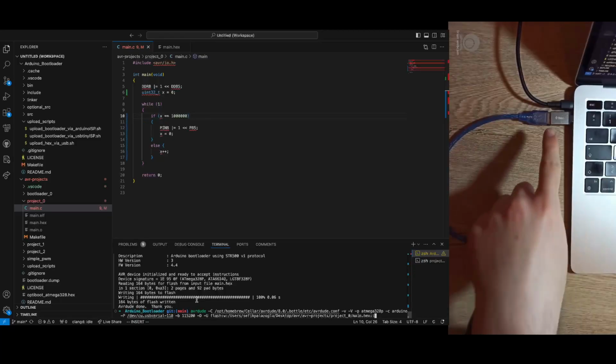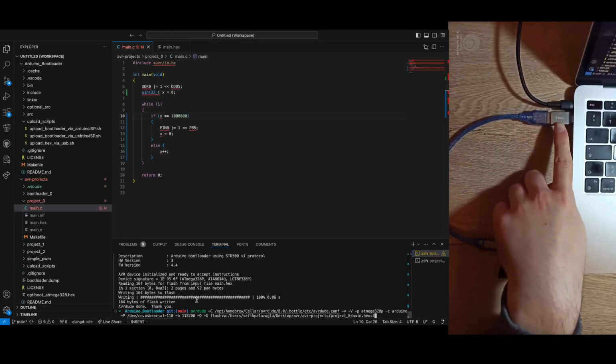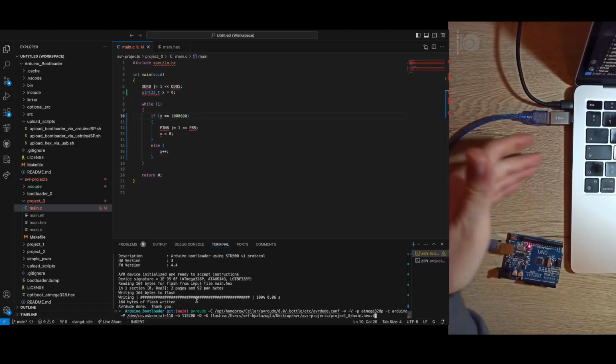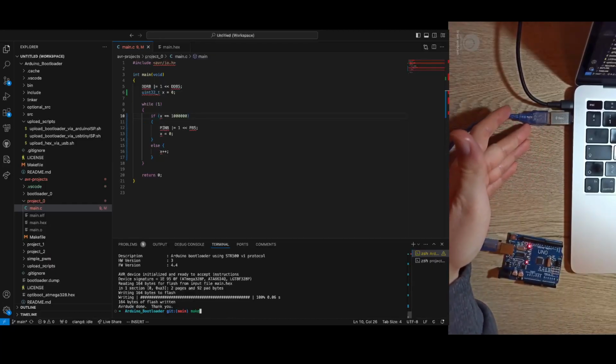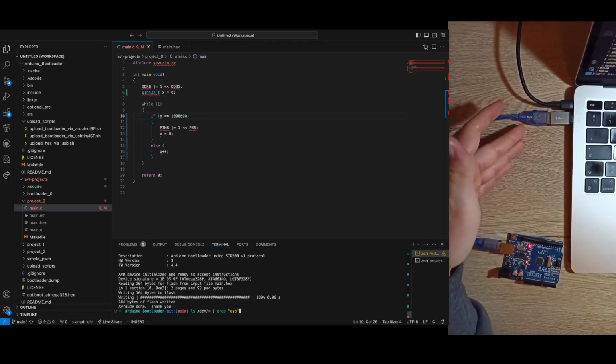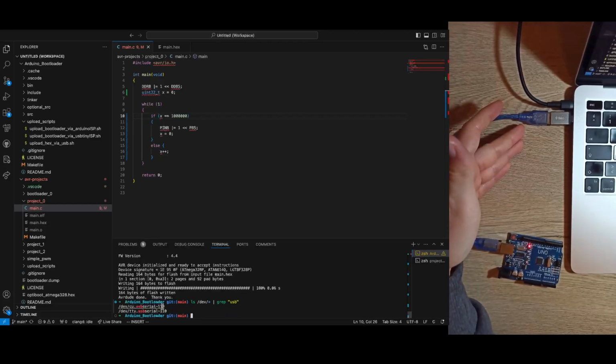Well, after you connect your development board to your computer, you usually want to learn its port name. On Mac, I use this command after plugging in my USB, and it's going to say something like this. These two names refer to the same thing, but I'm going to use the one above, right?